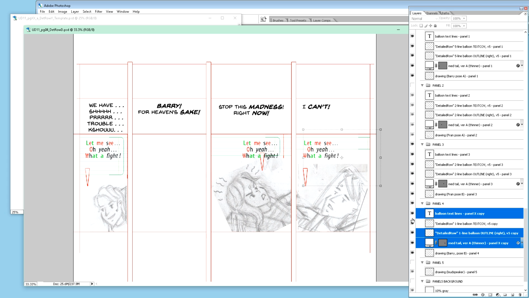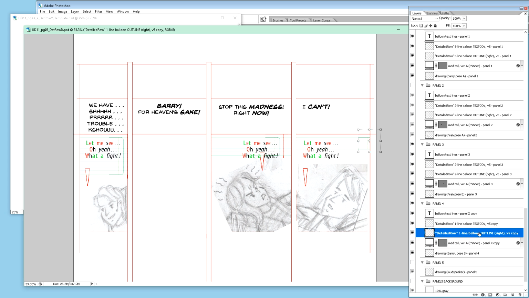So this text will probably go something like to there or something. And so we just need to supply a left one here later on. And the tail goes there, so we can just move it up. It's going to come here somewhere, like that. So this is the preliminary placement.